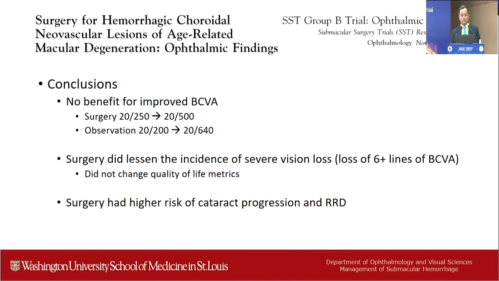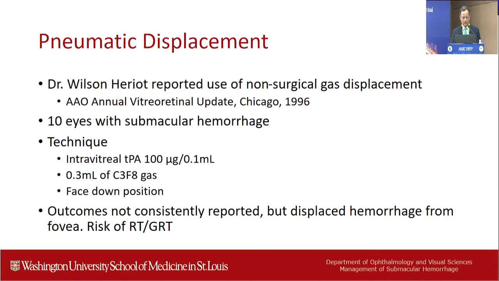But again, remember, this was before the anti-VEGF era that we've been hearing a lot about now for diabetes, but also for AMD. Pneumatic displacement was first reported in 1996, just doing an air or a gas bubble. Today, it might be combined with an anti-VEGF agent. There were discussions about doing intravitreal TPA. Again, very inconsistent results, with a risk of retinal tears or giant retinal tears. There was recently a DRCR protocol for VMT that was terminated because of a significantly higher risk of peripheral retinal tears with pneumatic displacement for vitreomacular traction.